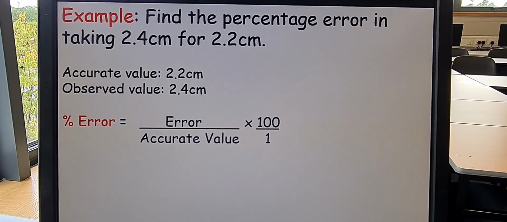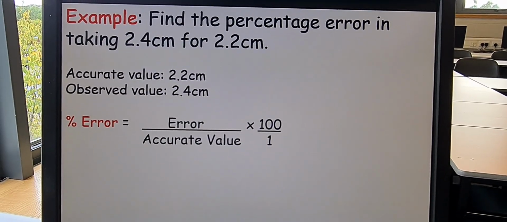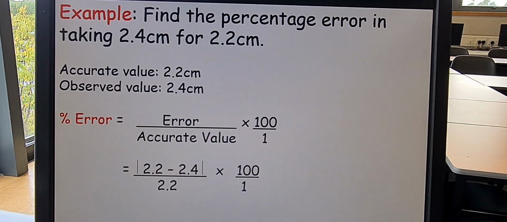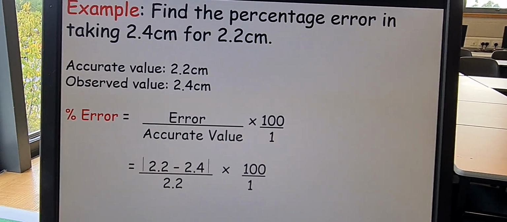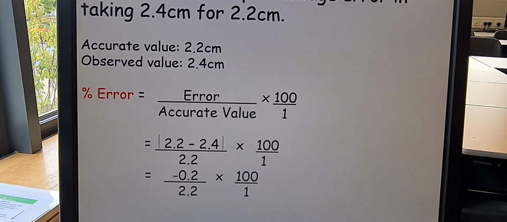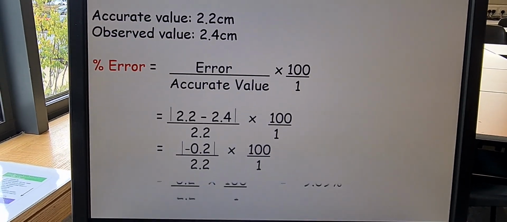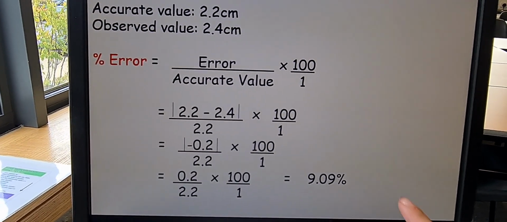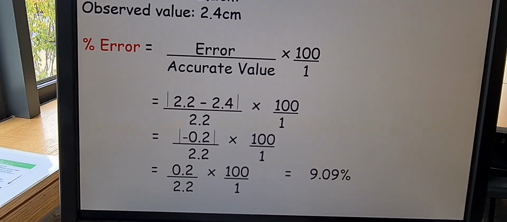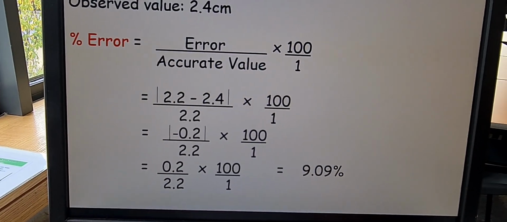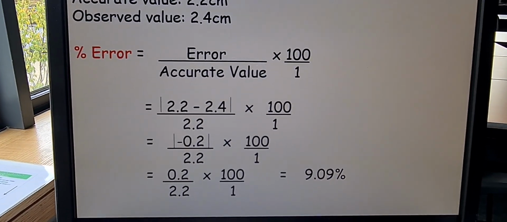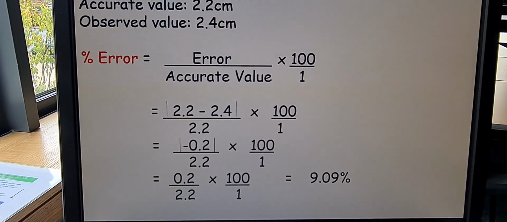Put down your formula and then sub into your formula. So to get the error, it's the absolute value, okay, of your accurate minus your estimated value, all over the accurate value, and then you multiply that by 100/1. Okay, and then you tidy it all up. And I've rounded the figure to 9.09%. Now, obviously the question will tell you to give your answer to however many decimal places or to however many significant figures. So just make sure in the questions, if they specify, you are to give it how they ask you to give it.